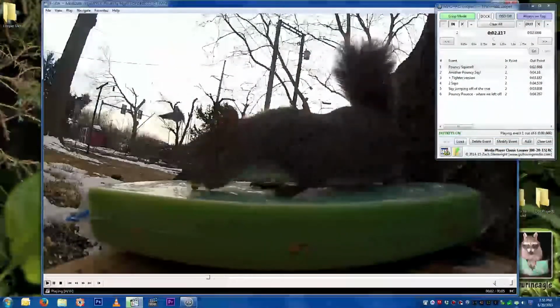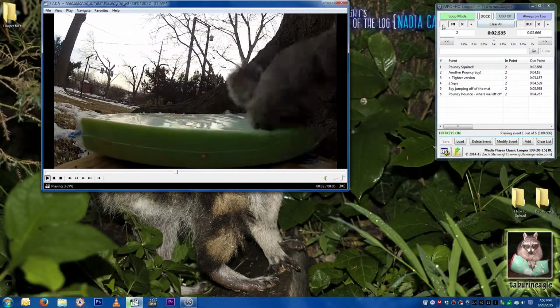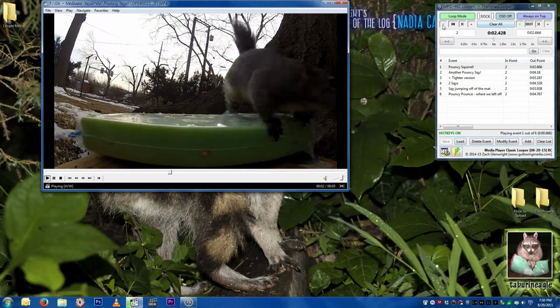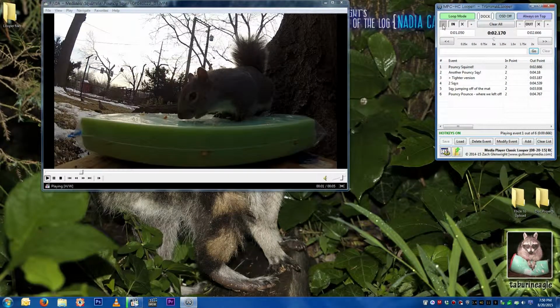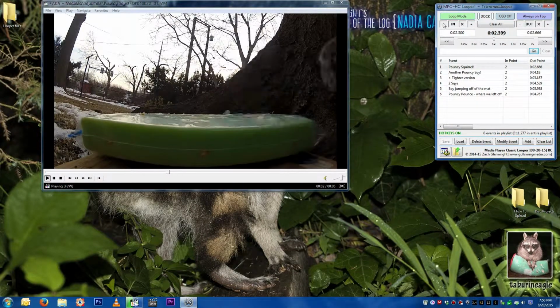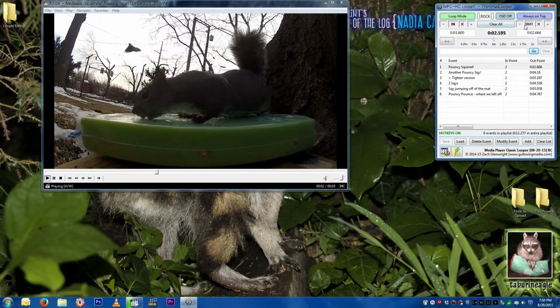Okay, first off, I have changed these buttons up here to allow holding in the button to change the in and the out trim. So if you hold the left mouse button down when you click this, it trims it back progressively as if you were holding the button down, for both plus and minus, both on the inside and on the outside. So if you want to do it on this side, you can do that too.